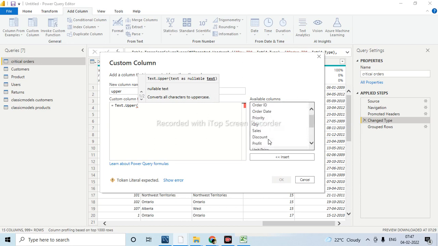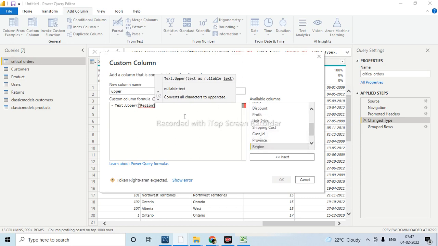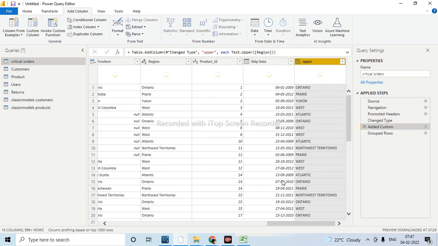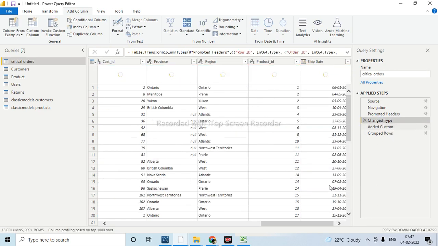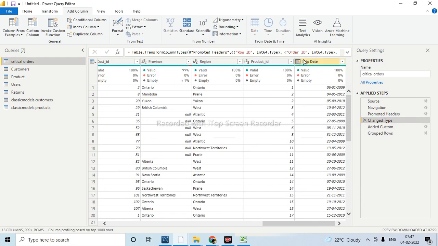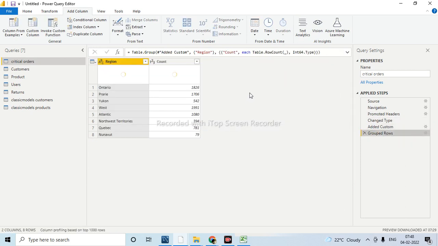Now here what I am doing, just the region, I am converting to upper characters. See, now this is great. Now see here, in this changed type step, I don't have that new column. When I click here, it will have it. But when I click on this group step, we are not using that particular column.